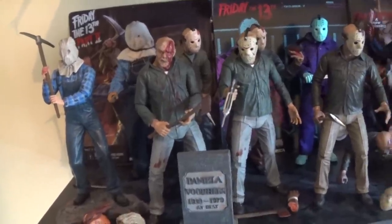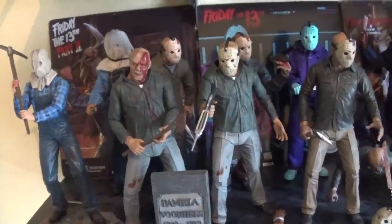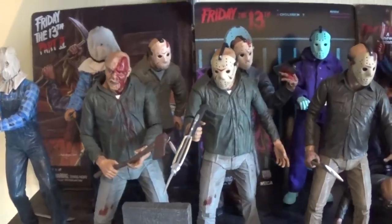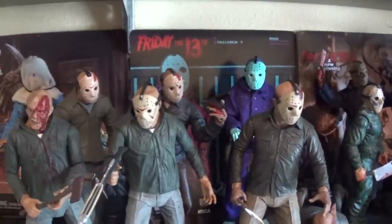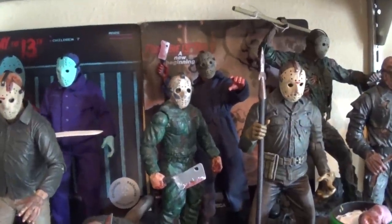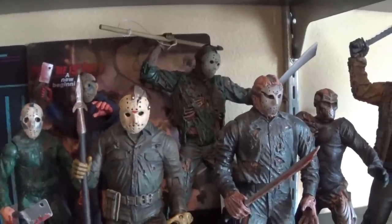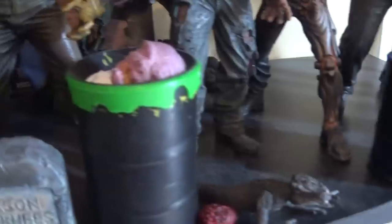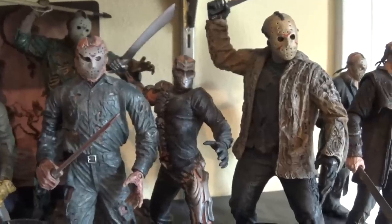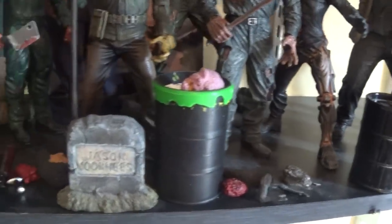Here on another wall I have more horror figures. This bottom shelf is dedicated to Jason - I just incorporated the retro figures in here. I'm going to collect the retro Jasons and probably forget the rest of that line. We have Part 2 in retro and normal plastic, Part 3 from NECA and Mezco, the video game version retro, Part 4 from Mezco and NECA, my custom Part 5 with the retro Part 5 behind him, Part 6 from Mezco, Part 7 from NECA - the early gigantic Jason I hope they redo - Mezco Jason Goes to Hell, a bottle with the head for my unfinished custom Part 8, Jason X from McFarlane, and Freddy vs. Jason plus the remake versions. All have accessories and bloody parts at the bottom.